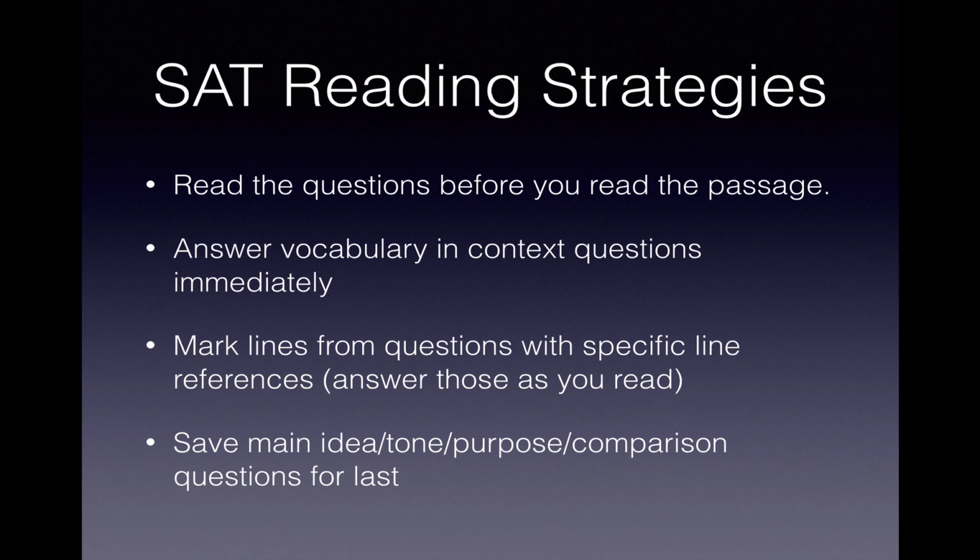When you're reading the questions, when you come upon a vocabulary and context question, by which I mean something that looks like this: "In line 7, the word skimmed most nearly means," or "In line 43, the author uses the word helped to mean." Those questions you should answer right away. You do not need to have an understanding of the passage. You don't need to understand anything beyond that word in that particular sentence to answer the question. When you see these questions, they always give you a line number. You can go right to it, pull out the word, plug in the 4 options, and choose your best answer.